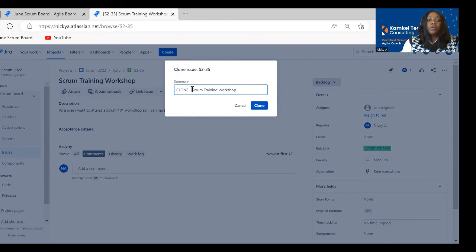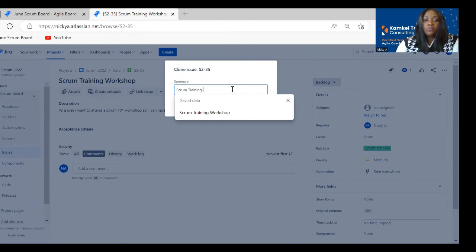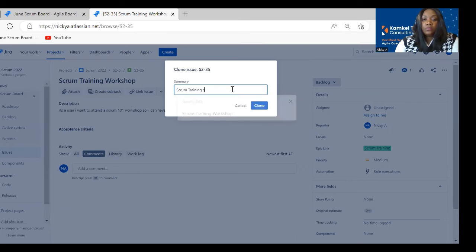So the new story, and again, you can see right here it says clone, right? So the new story that we want to create, we can call this Scrum Master Training start date.